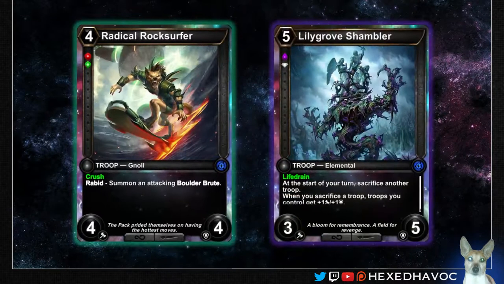Next up, we've got the Radical Rocksurfer, which is just a really, really good value card. Really good limited card. Not as good in constructed. I mean, it's still really good. Has to be answered, otherwise you're going to get a free Boulder Brute. But yeah, very, very strong card, giving a free Boulder Brute. That's a lot of power for 4 cost.